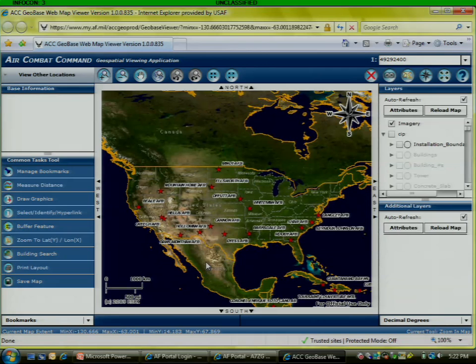Our mission at the U.S. Air Force ACC IGINS, or GeoBase program, is we collect different types of civilian engineering data at all of our base installations, both in the CONUS and the South America and also the Southwest Asia regions.